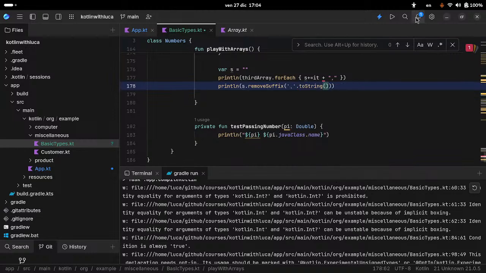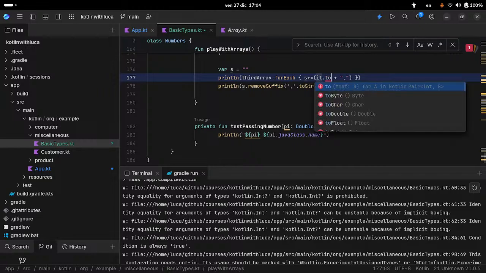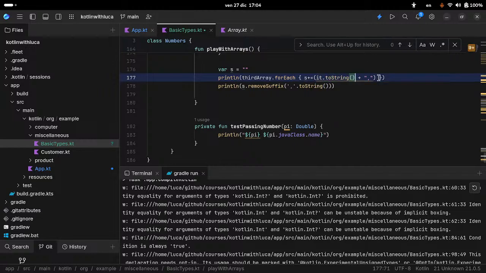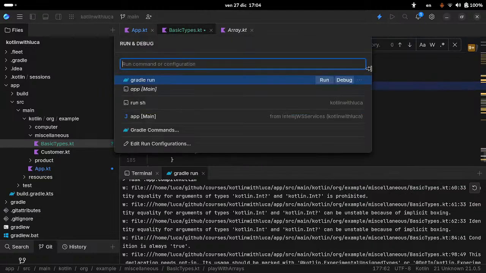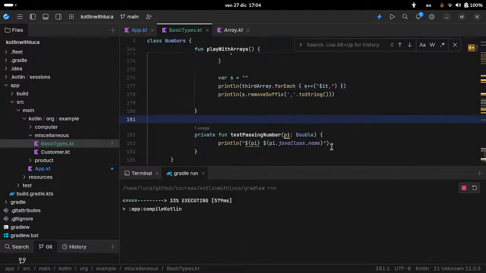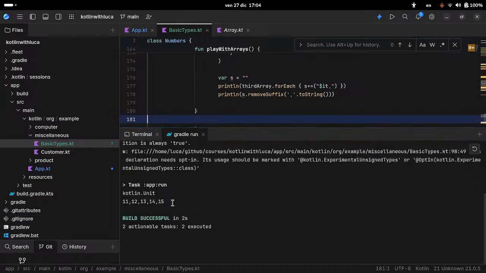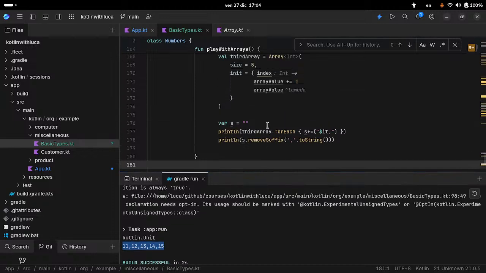Char sequence, okay. Maybe we need parentheses. We need to do toString. Okay. Okay, he wants us to use template. Okay, now we have the values that I was trying to print out.